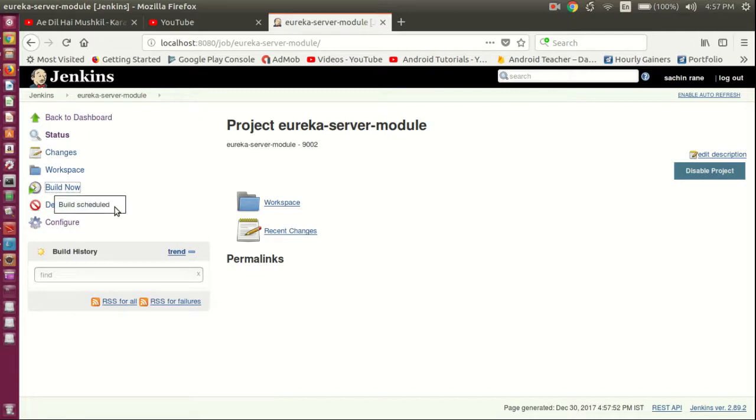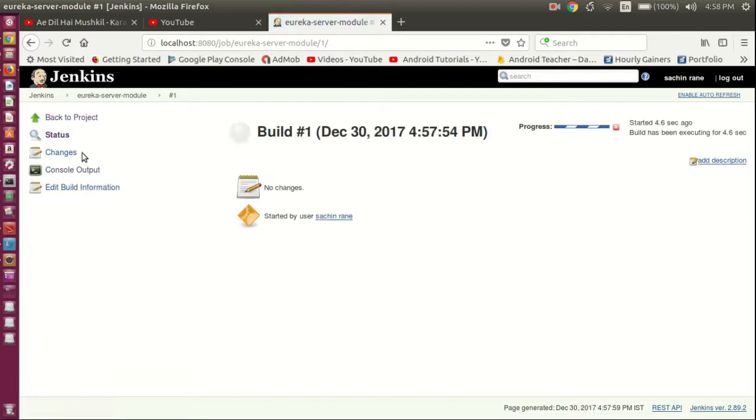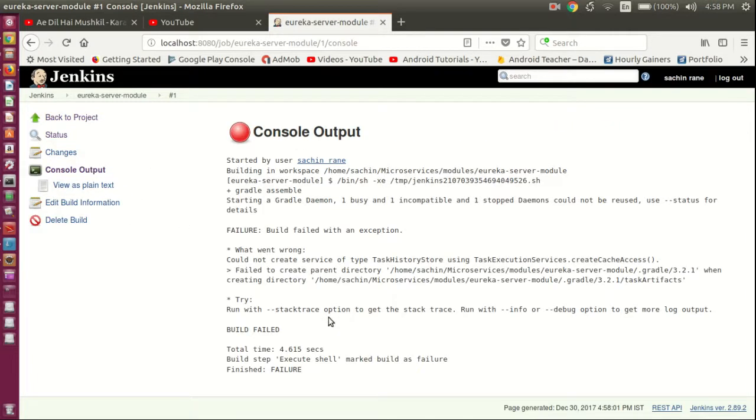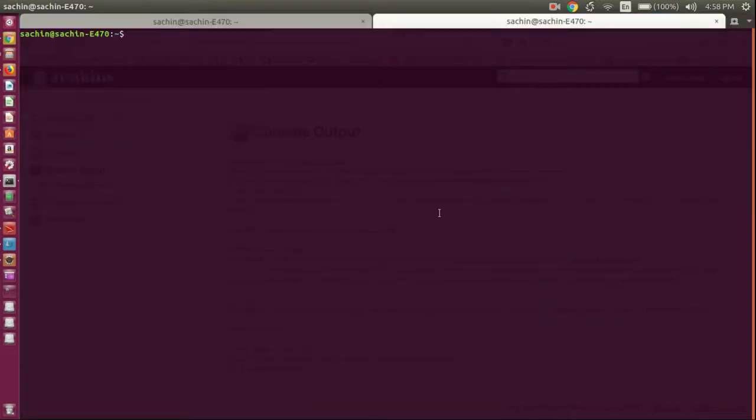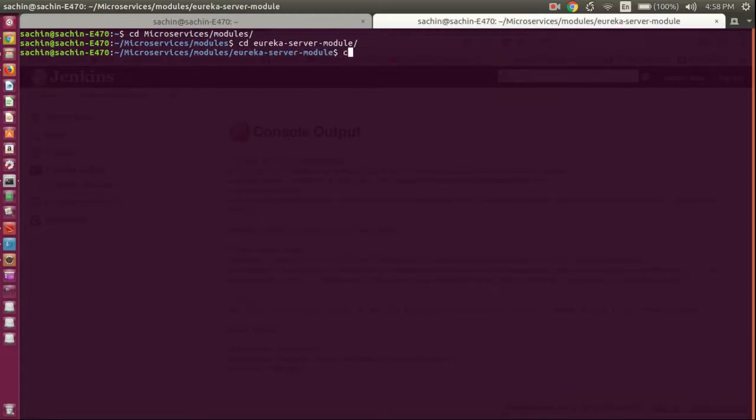Let me build it now. Oh, the same permission issues. So in the terminal, cd to microservices modules, then cd to the Eureka folder, then chmod -R. I am giving read, write and execute access for the current directory.